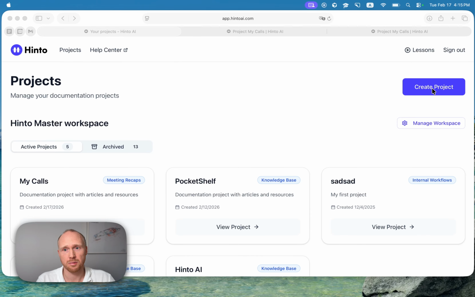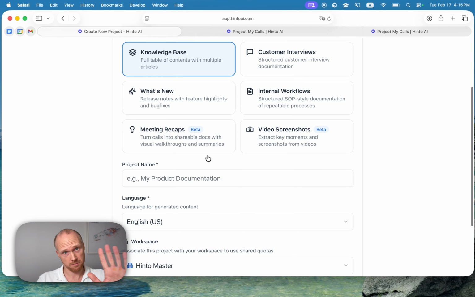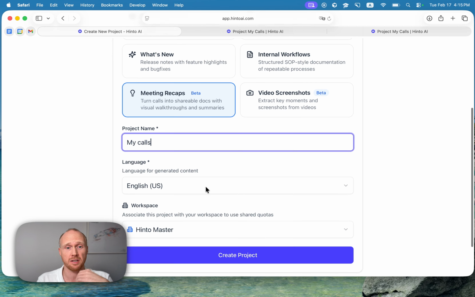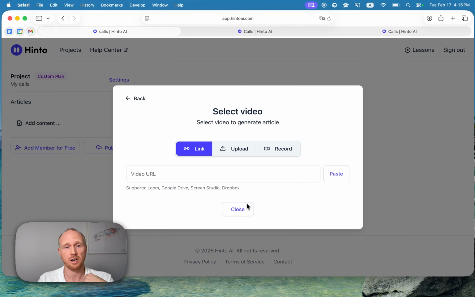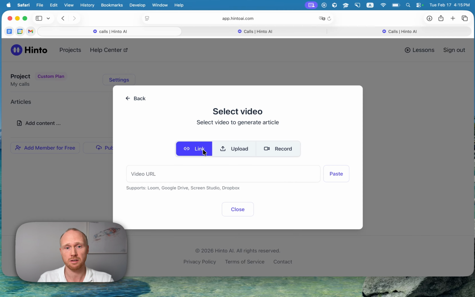And so now I'd like to show it to you for the very first time. The way this works is very simple. You simply create a new project. There's a new one here. It's in beta, please give us feedback, called Meeting Recaps. You give it a name. You can give it a name once because you're probably going to follow up and add them here. And then you create the project. Once the project is created, you upload a video, or you can even link from one of your recordings in the past, and you start uploading it to Hinto.